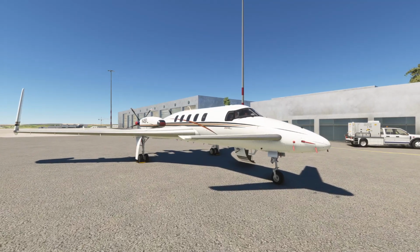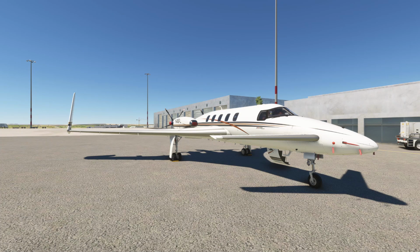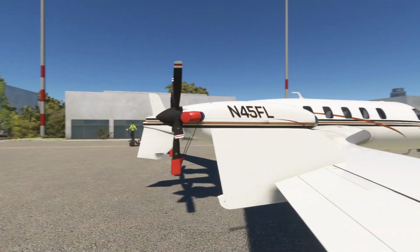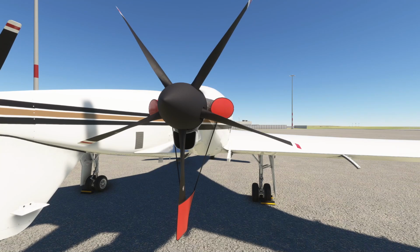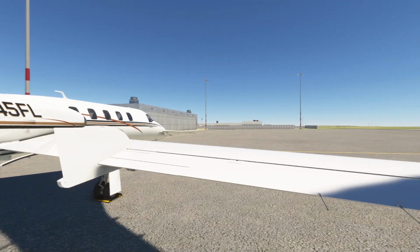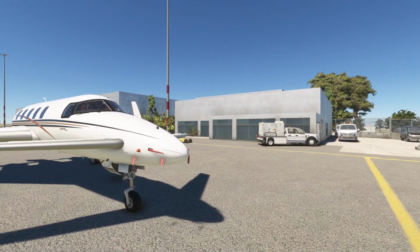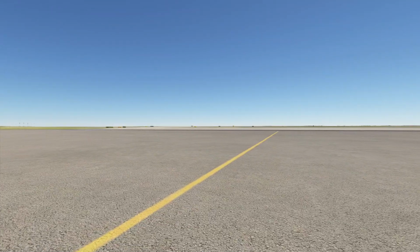Like I did a hot start on my right engine leaving Tulsa by accident, and it damaged it. I'm sitting at 94% integrity on the engine, and the other one's only at 99. So it's a really good simulation of a turboprop or turbine engine. It's super cool. And if you try and start it up with the cowl plugs or whatever you want to call them, that'll damage it as well. And if you leave the pitot covers in, that'll give genuinely inaccurate air data.